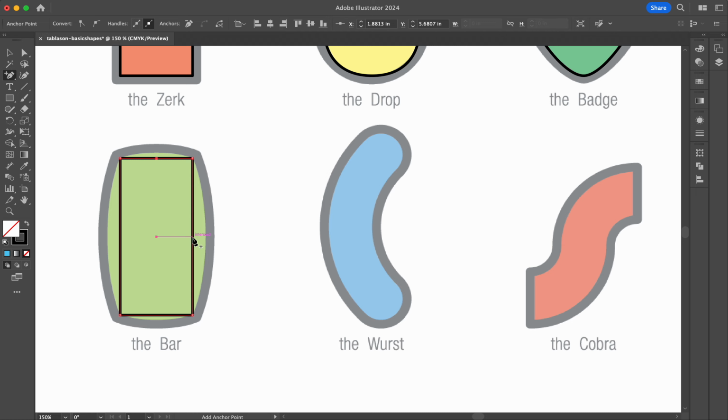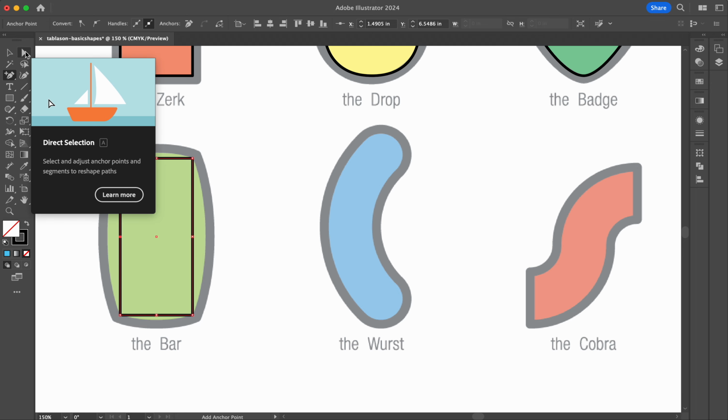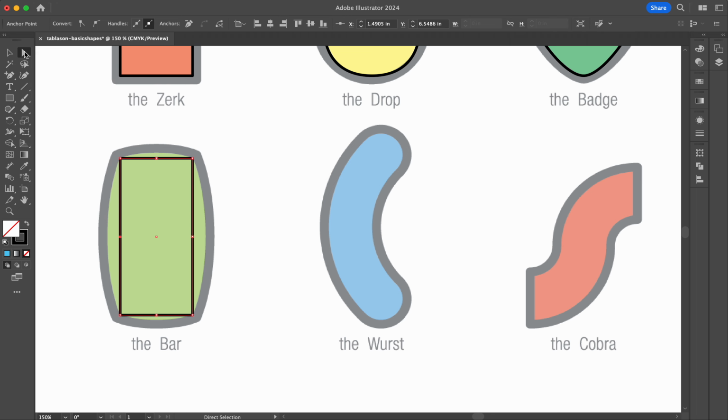So I just added an anchor point. I'm going to go on this side, add an anchor point, add an anchor point on this side, add an anchor point on this side. Now I'm going to take the direct selection tool, that white arrow, and select each one of those new anchor points that we just made. This top part right here, start with this, and I'm going to drag it just slightly up.